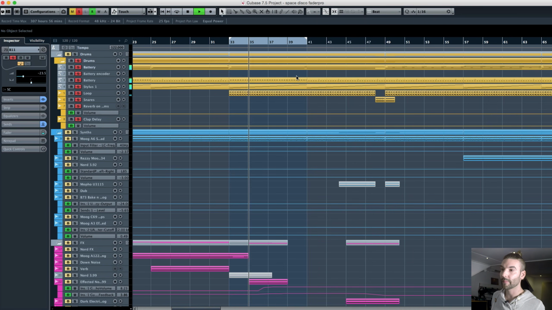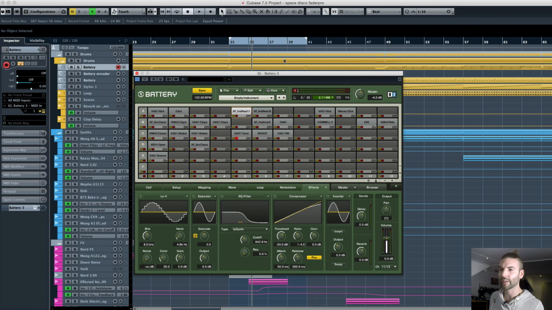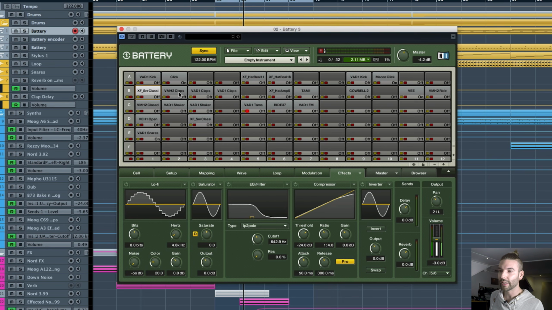Well, you can hear the clap sound as well. That's another cool thing about Cubase, or Cubase, I mean Battery. You can, like I said, layer all these sounds together. So my main clap sound is made out of this snare drum and this clap sound. And together, they sound pretty good. If you mute either one of them, you really miss something. If you play them together, it becomes more of a whole, you know.